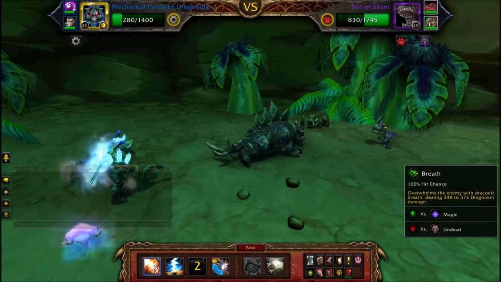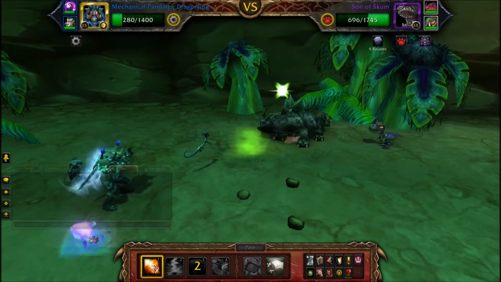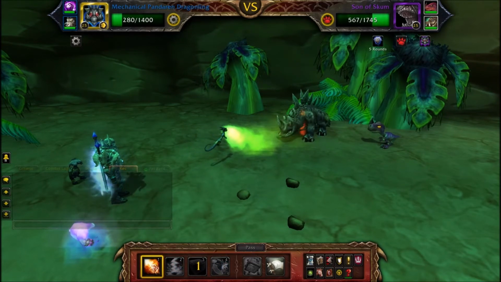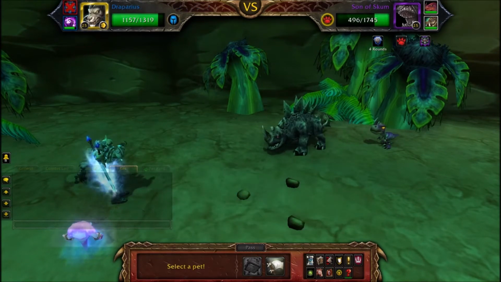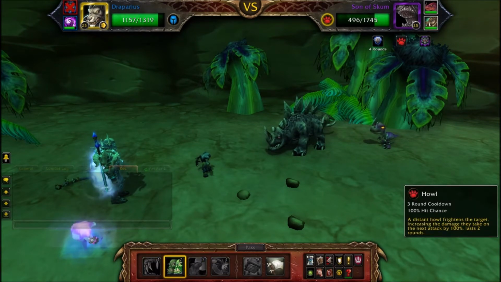Also notice that Scum, even as a boss, has 2 trash mobs behind him, so once you kill the boss in question, you still need a pet or pets alive to finish the fight. Now the Mechanical Pandaren Dragonling has died, but you can see I've got the Son of Scum's health pretty low, and this is where I get in my Lil' Bad Wolf.